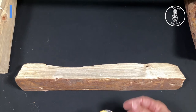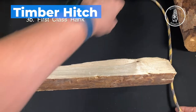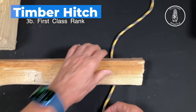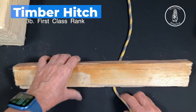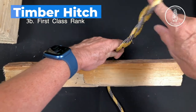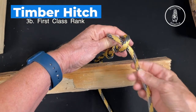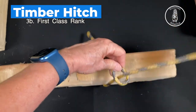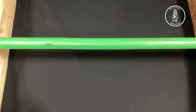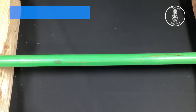Now this is obviously tiny and I could lift it up. But if you have a log, you're going to want to lay this down and then figure out how to roll it on top of it. Otherwise, let's say you get it up under there, you're going to have to make sure you have enough to spin it. Take your other end, put it through, and then you drag it. Clove hitch. This is First Class rank 3B and it's used to start lashings.